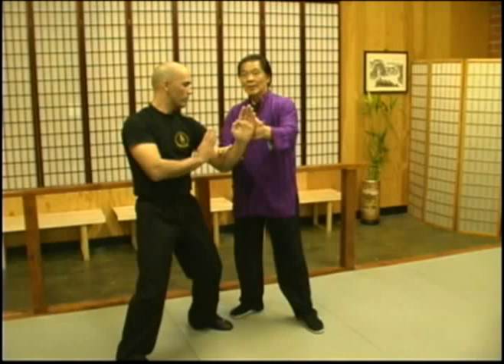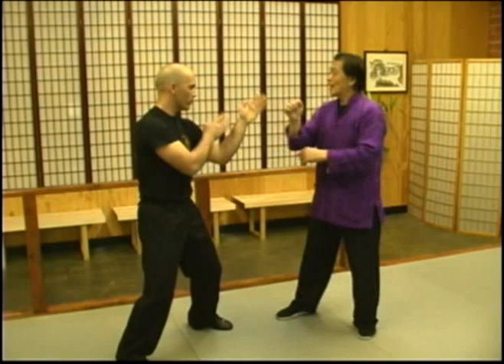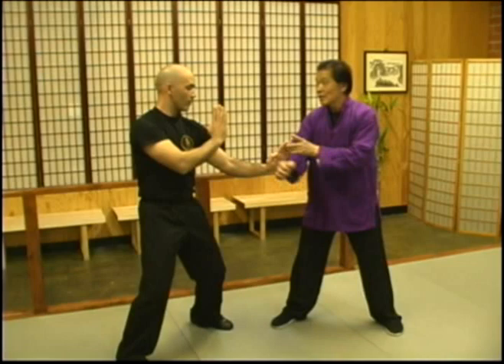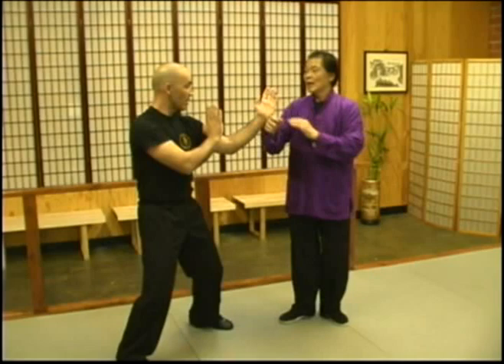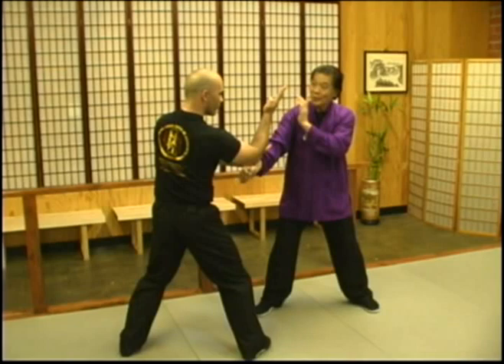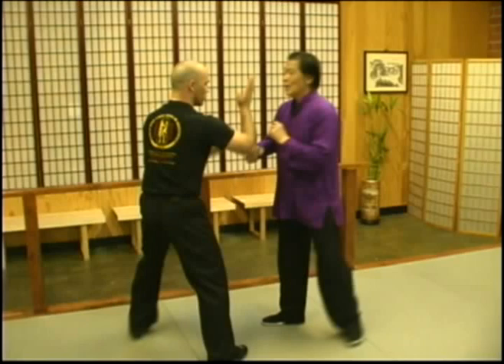I just want to show you something. If I throw a punch and you check my arm, the check is actually not an attacking move — because you are pushing my punch over there, it allows me to come around. Now if I punch low and you check, because this arm is lower, I can actually come around from above. So you set me up. This is also a very good drill, because you attack and then you're using his force to push your arm around.